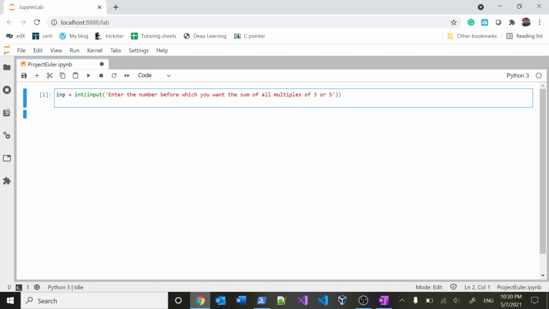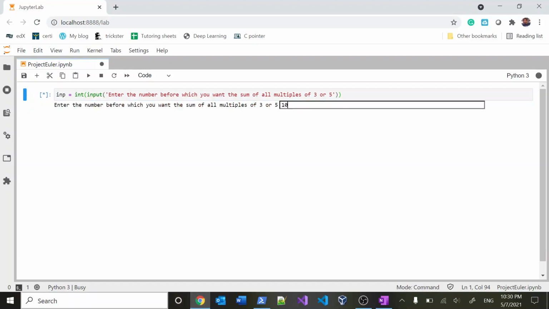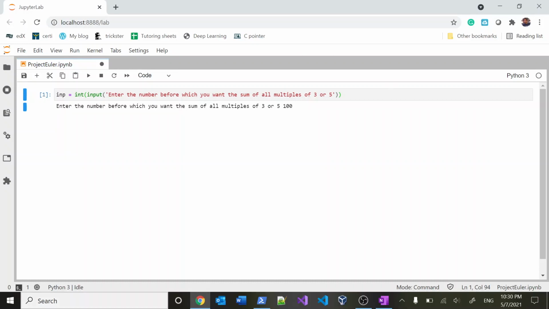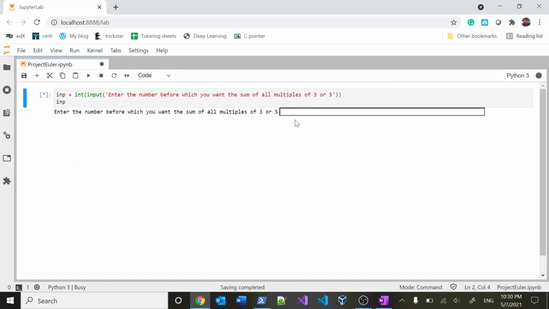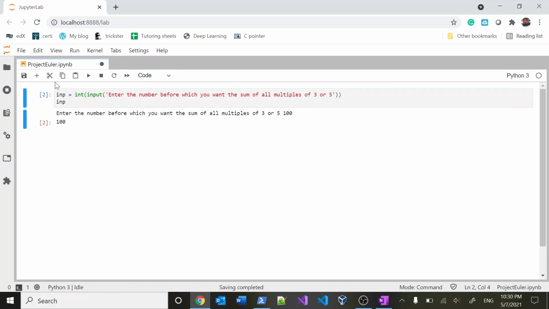Now that we have that, let's see if that works. Let's run that snippet. Now that's 100. We don't know what's been entered, so let's just try displaying that variable. So that's 100. Alright, so this works.